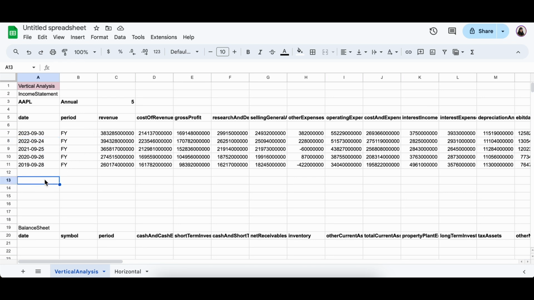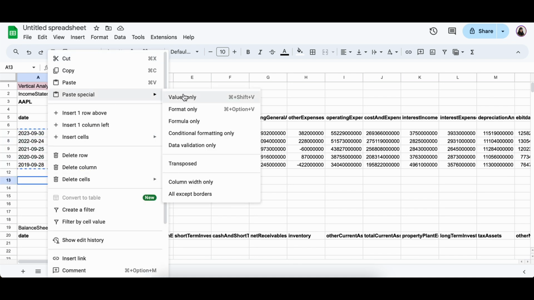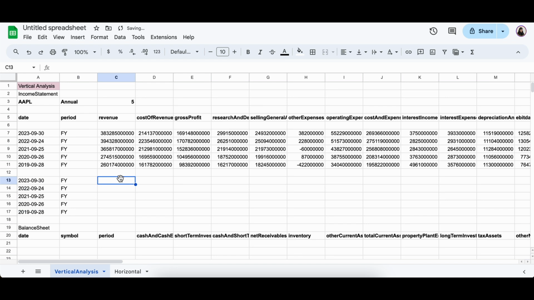Now let's perform the vertical analysis. For the vertical analysis, you compare each item in the financial statement to the revenue. First, let's copy this over here. And now let's perform the calculation. So revenue is revenue. We divide it by revenue. This would be 1 or 100%. We divide it by the base, our base number. In our case, it's revenue.